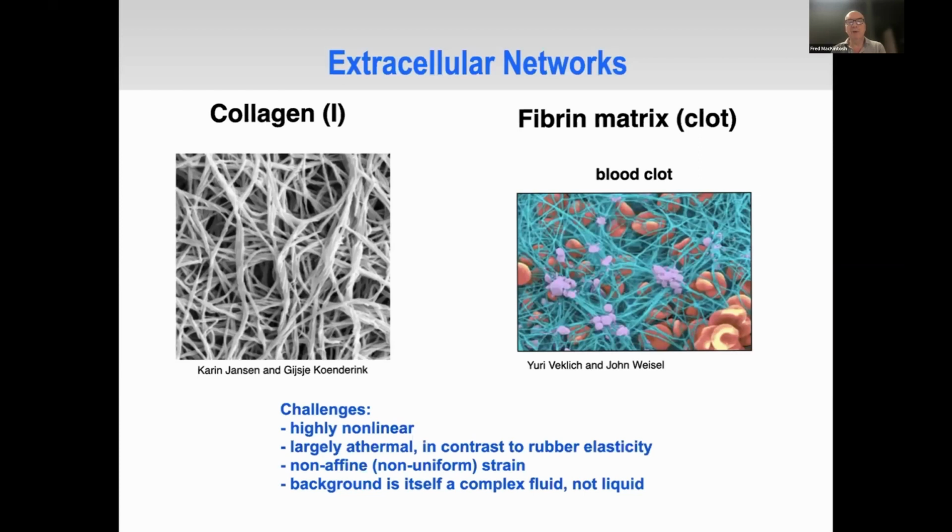And that has some interesting consequences. Among other things, one of the important aspects in trying to understand these systems theoretically is that their deformation or response to external stress winds up being very heterogeneous, very non-uniform. Of course, this is referred to as non-affine deformation or strain in these systems. And unlike flexible polymers, that non-affinity is not just resulting in some quantitative change in something like a modulus, but it is essentially everything. It is the dominant effect. And so we'll see this as we move along. So these systems are highly nonlinear. This is one reason why I would like to look at what happens as a function of strain ultimately.